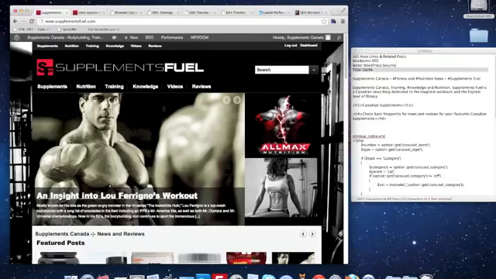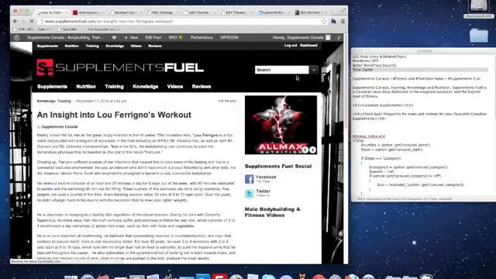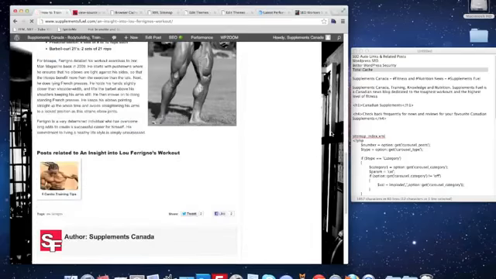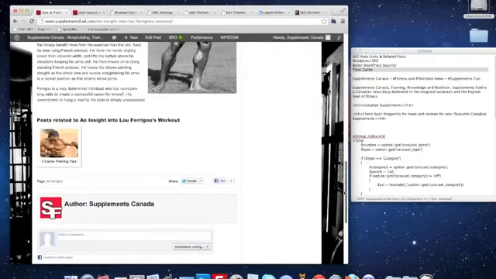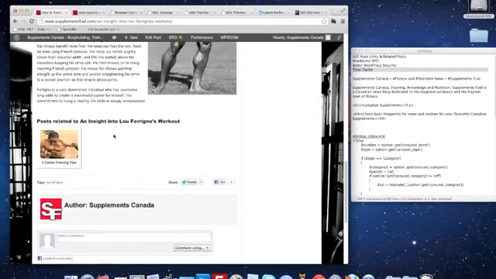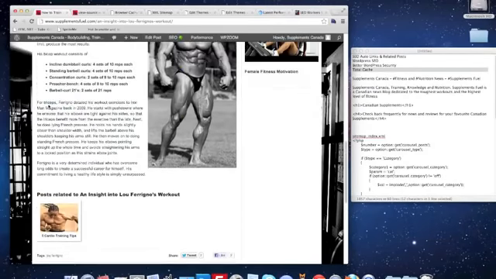Let's try this one. This one has a little better relatable content. So you can actually see it in action on my site. I've got it tweaked. Come on, man, come on. Let's have some scrollage here. There we go. Yeah, look at this. This is my computer that's actually probably this slow. Yeah. So we have our single post here, but again, we should have, there it is, triceps, right?